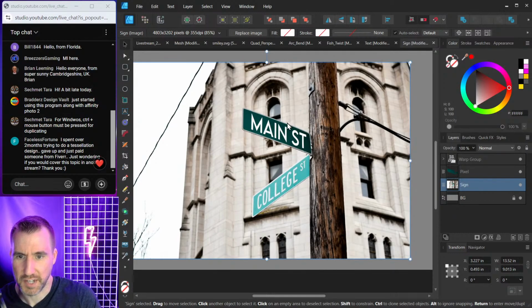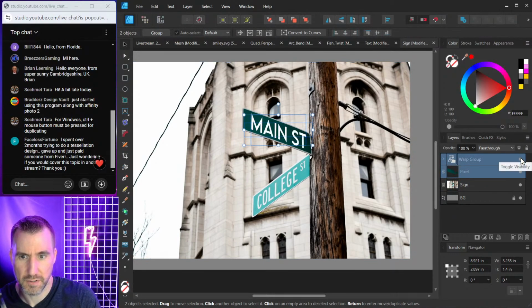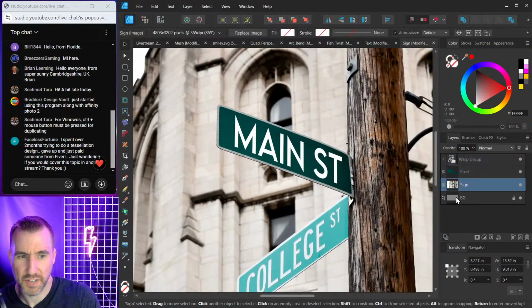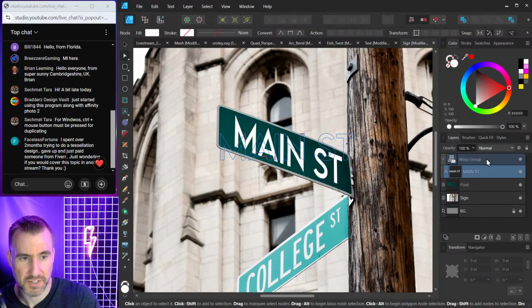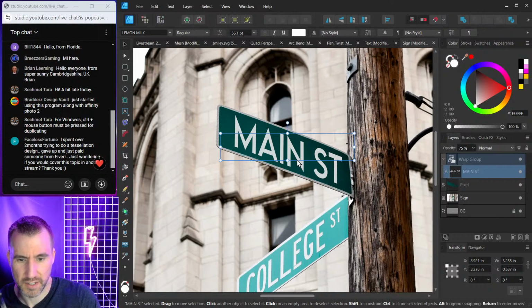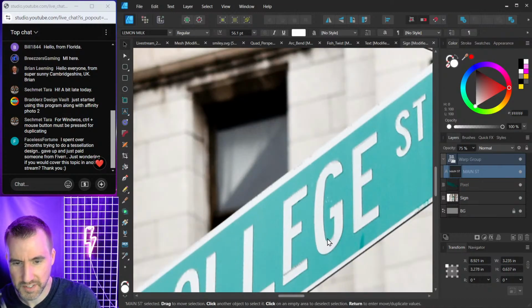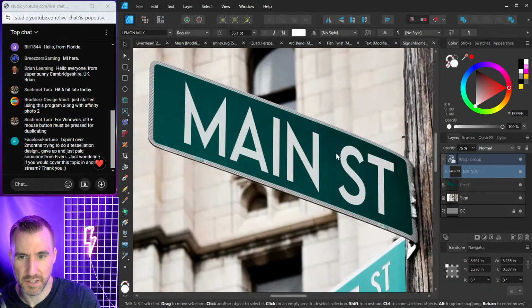Now we have this other text here. So let's see. So this is before, after. So before, after. And there's stuff you can do to make it look a little more realistic. You can, for the Main Street text, maybe reduce the opacity a little bit so it fades a little bit. You can give it a little bit of a drop shadow, because if you look at this text here, it's a label and it actually has a little bit of a shadow you can see there. We can actually do that with this text here.